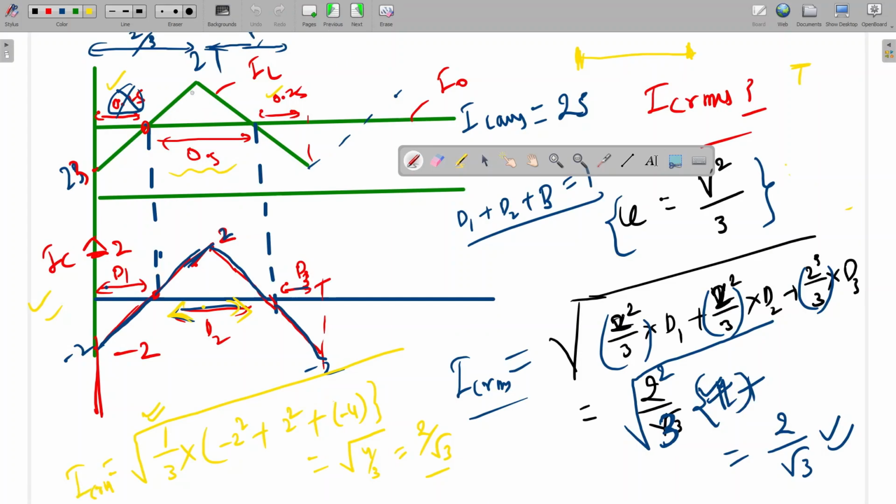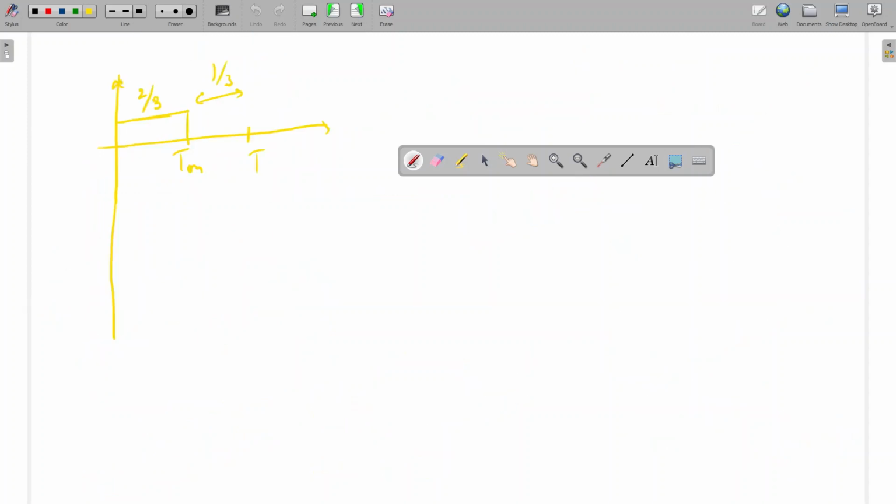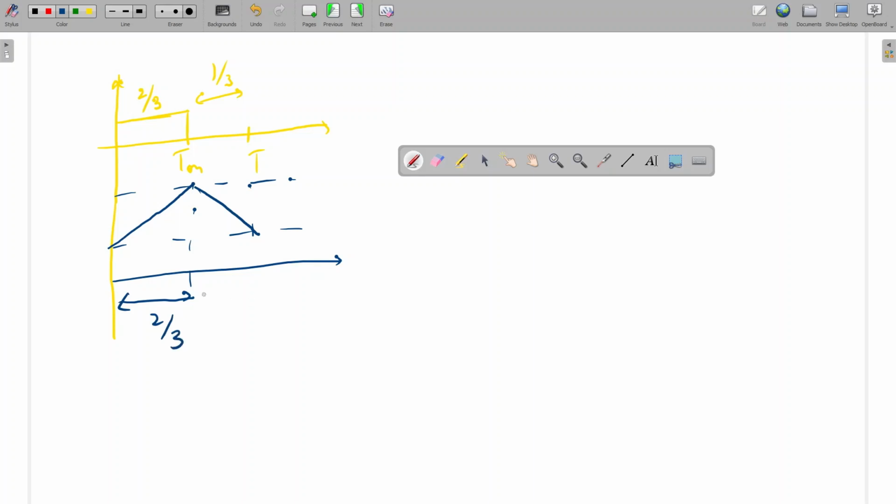Charging and discharging time should not be equal, because the charging time is a 2 by 3 duration and the discharging is 1 by 3. So if I draw the inductor current, during T on it goes from here to here. This will be large, and the off time will be small. This is discharging. Here to here how much? 2 by 3, and here to here 1 by 3.